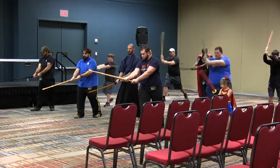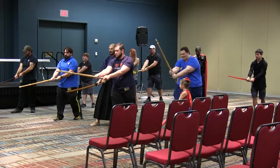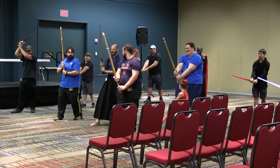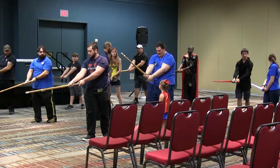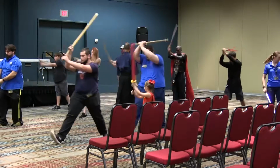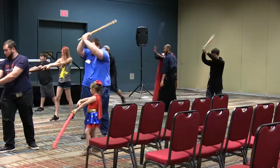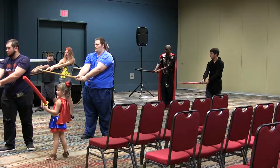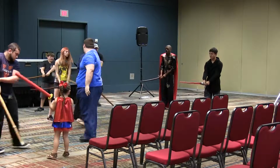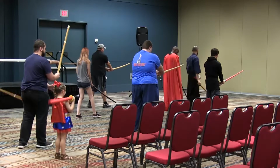In, up, step, and cut. In, up, step, and cut. In, up, step, and cut. Good. In, up, step, and cut. In, up, step, and cut. Make sure you get that tip out. Okay? Now, just turn and face this way. Get some room, get some distance between you if you feel like you've gotten too close.